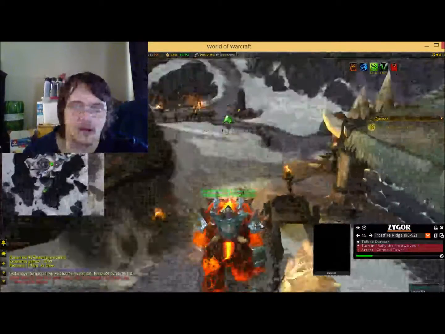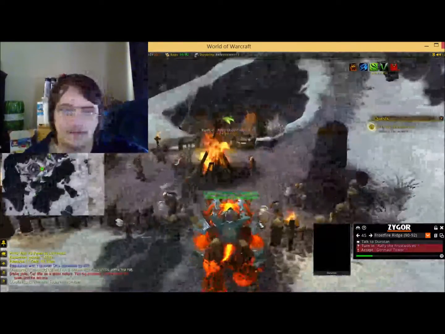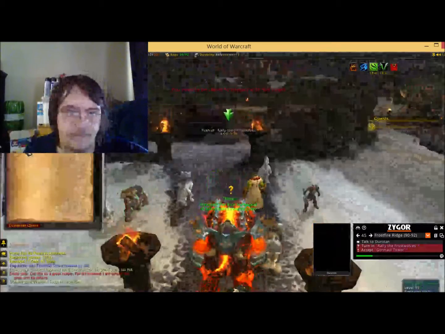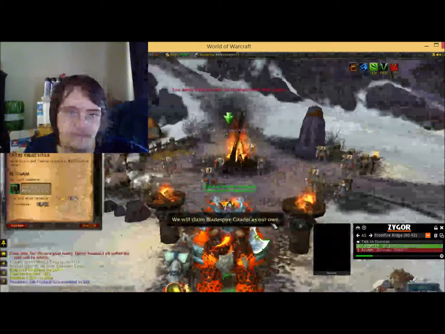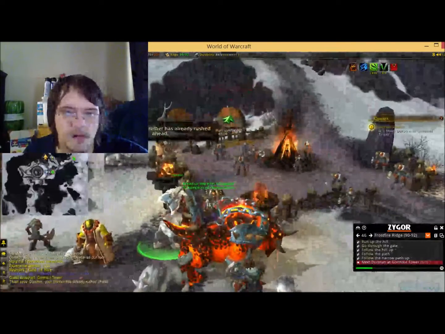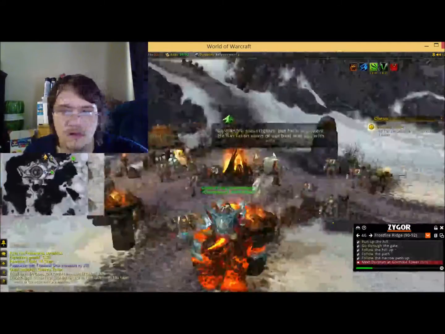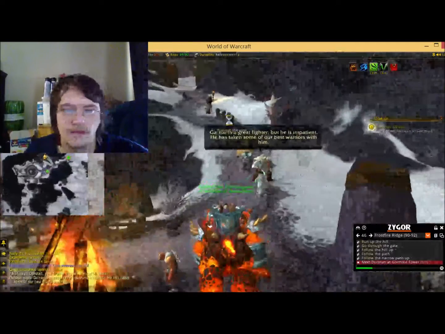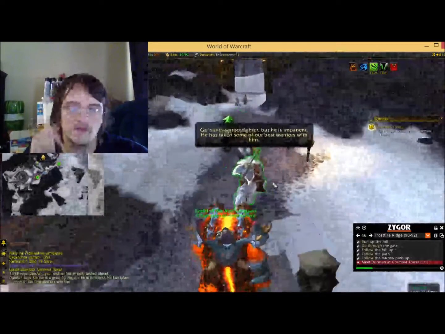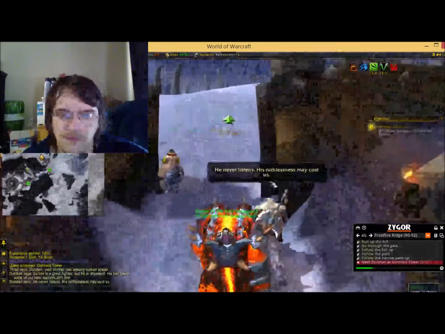In our timeline, as I was saying, Drekthar ended up becoming a slave to the Burning Legion by drinking the fell blood. Warriors, today the tide turns. In family, we will claim Bladespire Citadel as our own. Durotan, your brother has already rushed ahead. Gnar is a great fighter, but he is impatient. He has taken some of our best warriors with him. He never listens. His ruthlessness may cost us.